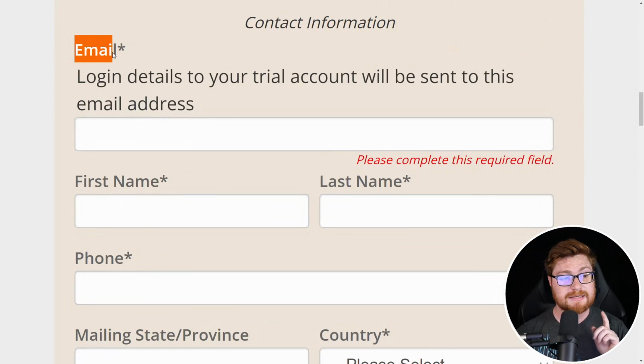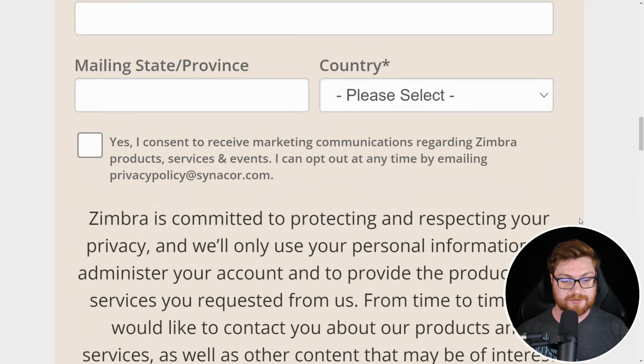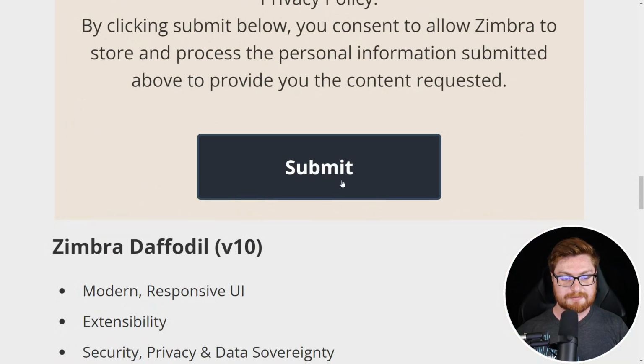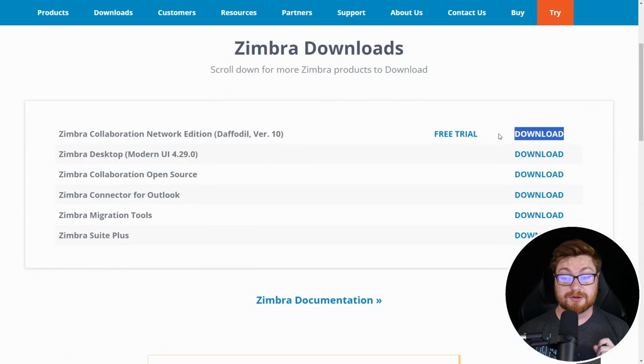This will require an email, however, so it's worth noting maybe you could set this up with the plus modifier on your email, and that's A-okay. You could receive the license and then be good to go once you submit. However, it is the download section that really has what we want.